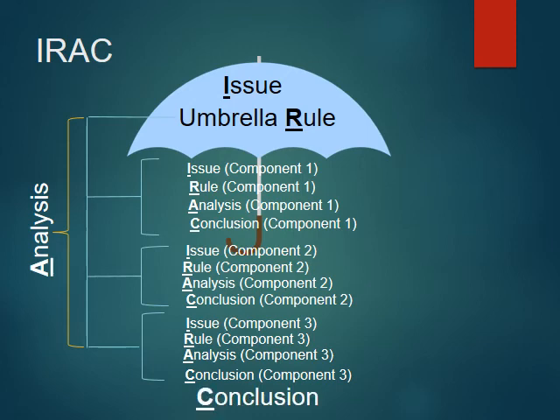Oh, and then of course you reach an umbrella conclusion. The conclusion to the first issue, the large issue, will an action in battery lie, for example, you have to determine the answer to that. Not just the components, of course, but the overall conclusion you must reach as well.